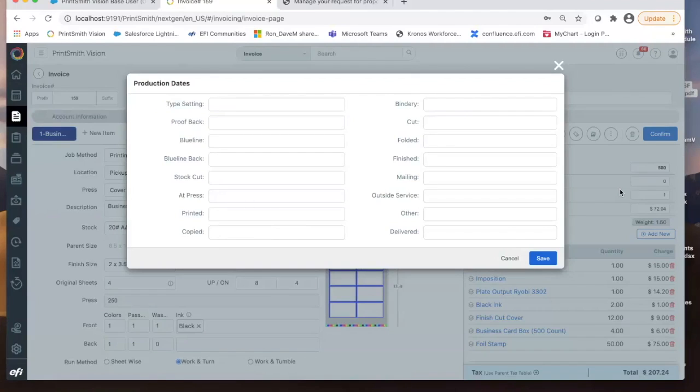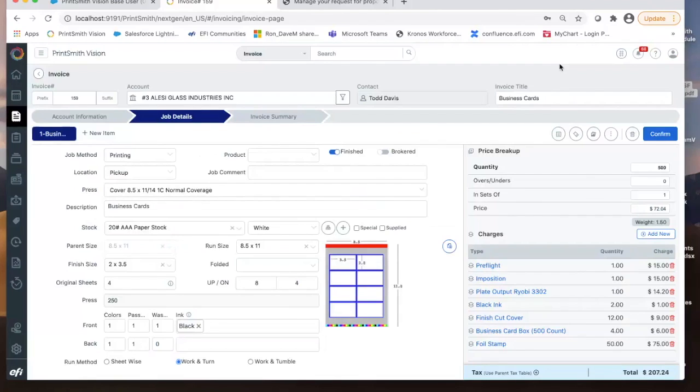If you want to put in here what the dates were that you completed these items, then a lot of people are now using reports to go back and track to see how well you did on things. If a job ran late, why did it run late? Where was the hang up? Where did it get stopped? So those dates are back in there, so just know that they're there for you to use at any time that you want to. So they're back in the system.